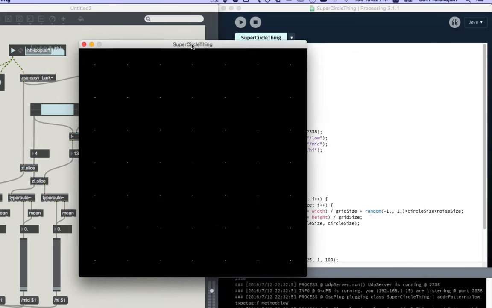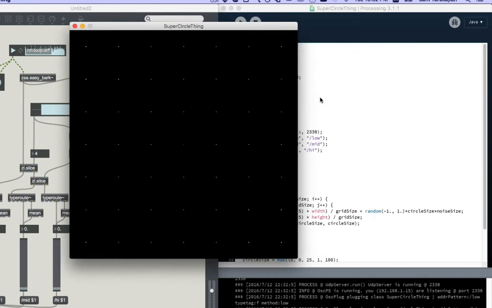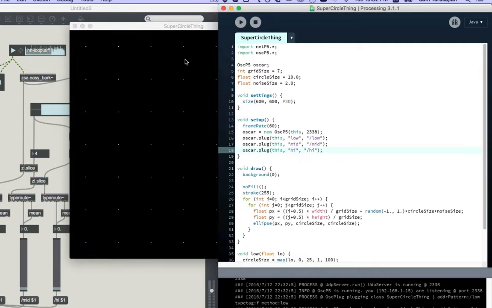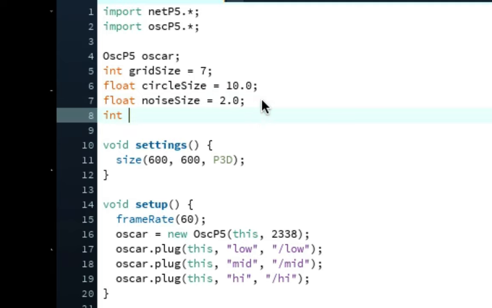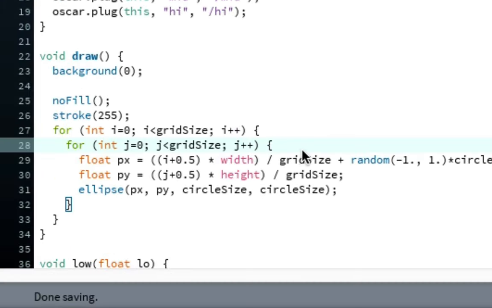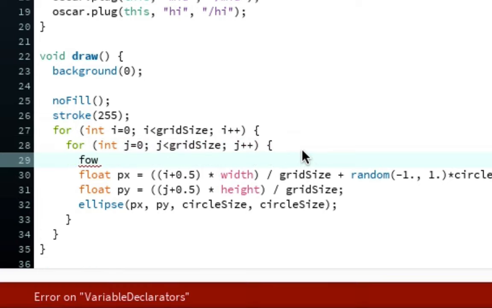Okay, pretty neat. But I want to see a little bit more of that noise. I don't think we're quite getting enough of it. So what I'm going to do, which actually will seem a bit crazy, is I'm going to add a new parameter up here called redundancy and set it equal to 5. And I'm going to draw each one of these circles 5 times just by adding another for loop in here, because why not, man?